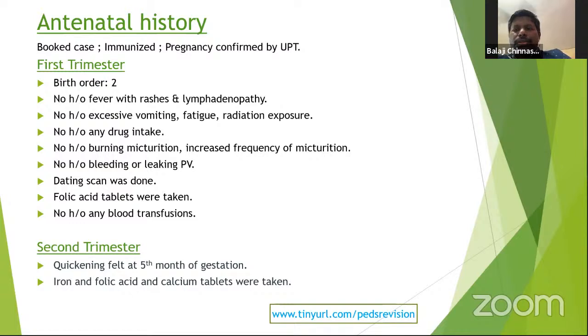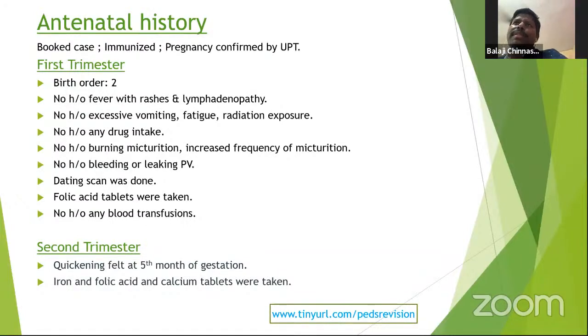Okay, so that's fine. Then next is your dating scan. You are going to assess the gestational age. Plus, at the end of the trimester, do you do some Down's screening, Vignesh? Yes, sir. What is that? Nuchal translucency scan. You can add a point on that. Then folic acid, do you know the dosage we give? 400 micrograms.